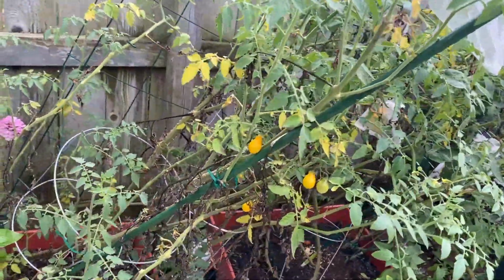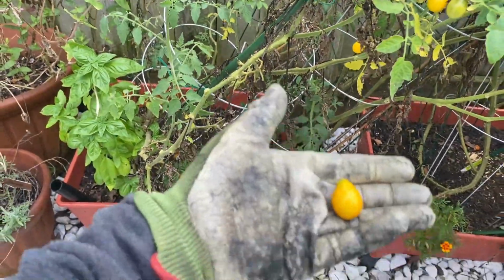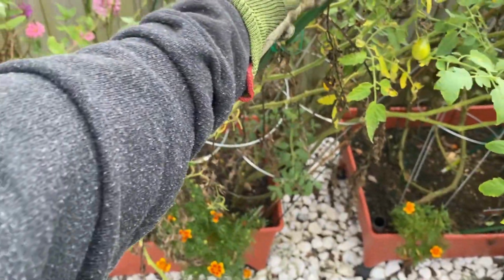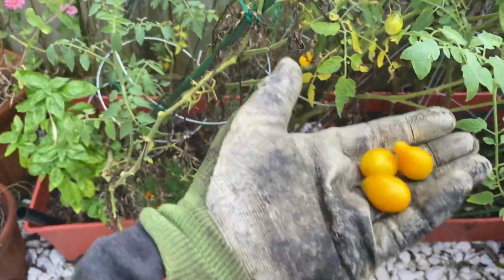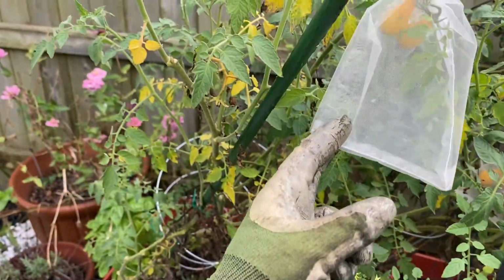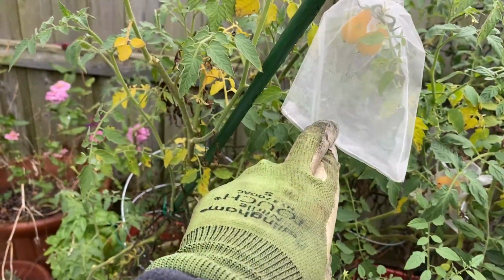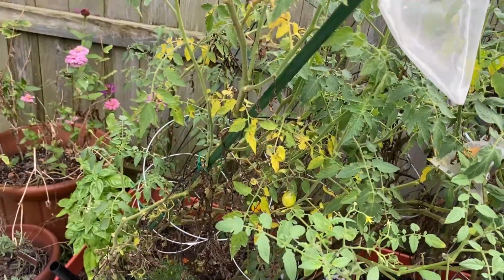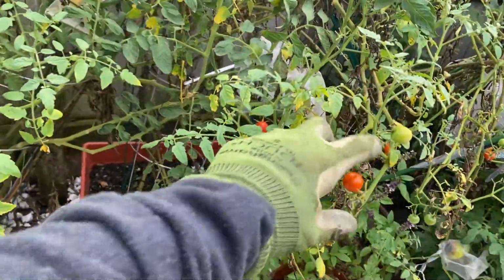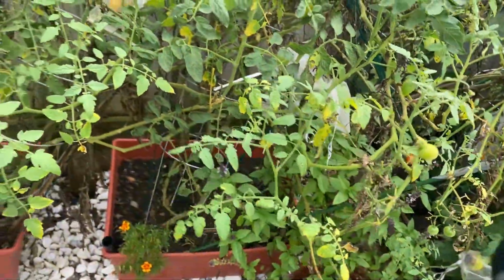The last garden tour I talked about the yellow pear tomatoes and how I haven't had a chance to try them. Since then, I have been able to harvest a bunch of them, and they are tasty. They're gonna go on my grow again for next year list for sure. I talked about these organza bags in my last garden tour video, and it's definitely helped keep squirrels at bay. Like I said in that last video, I'm not protecting every single tomato I have, but it is nice to protect some, just as like a little backup insurance policy.